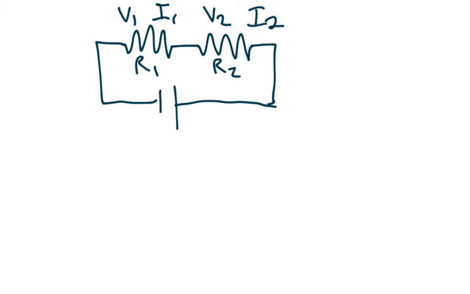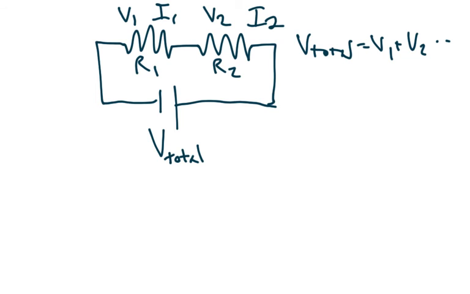So the law for this is going to be that V, we're going to call it V total. I know physicists love subscripts, so V total equals V1 plus V2, etc. And that's going to always be true when you have resistors in series. I meant series. Okay. Don't get messed up because of me.